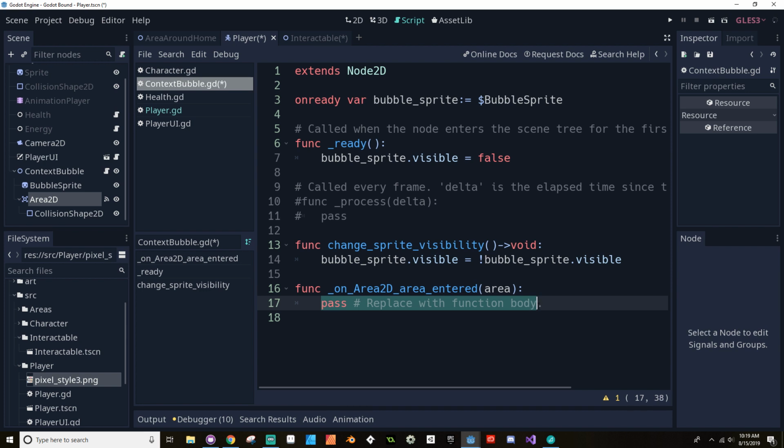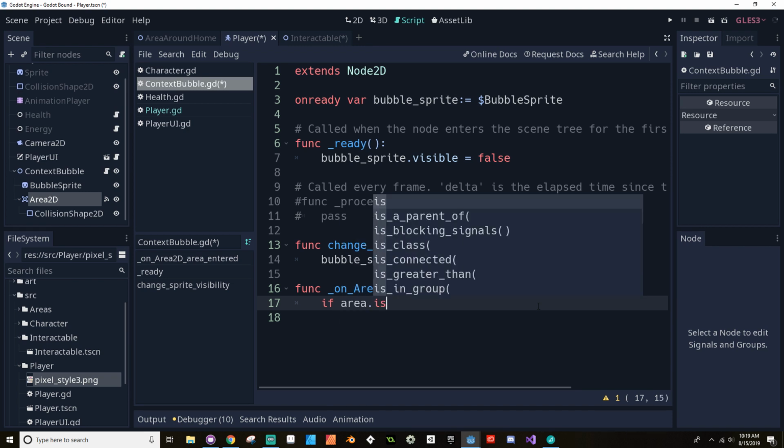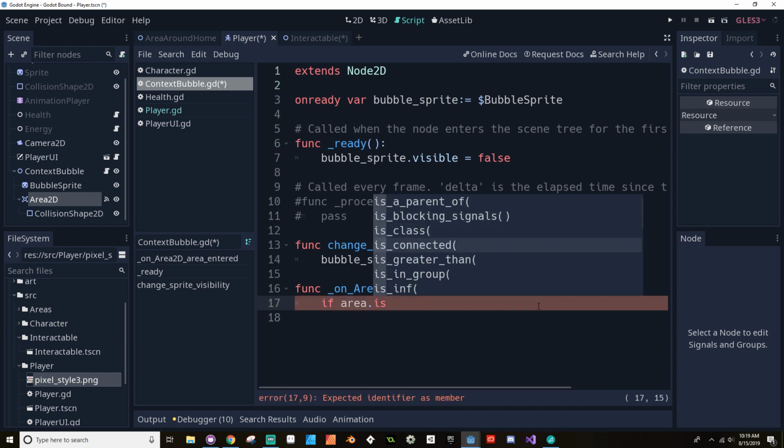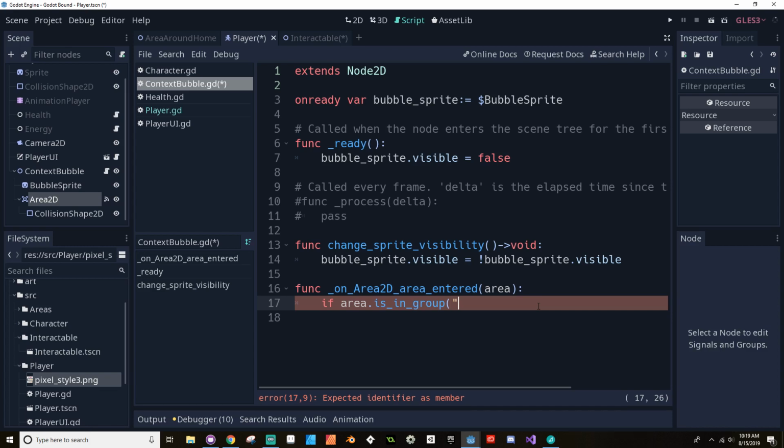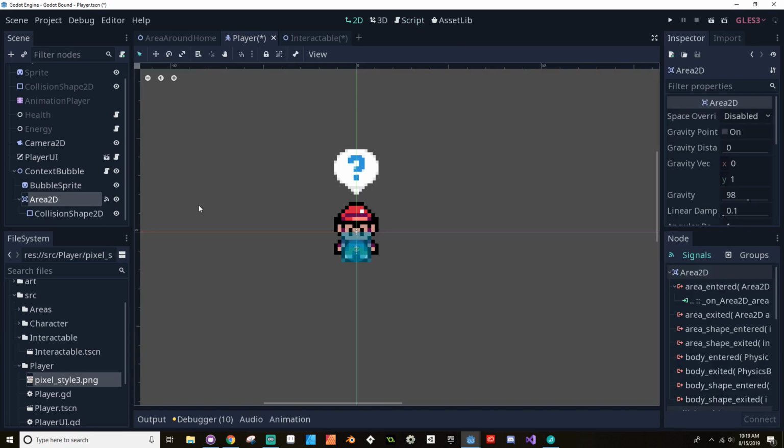So we're going to say if area.is_in_group, and the group we're looking for is interactable, and then we're going to change sprite visibility. We're going to do the same thing for area exited.